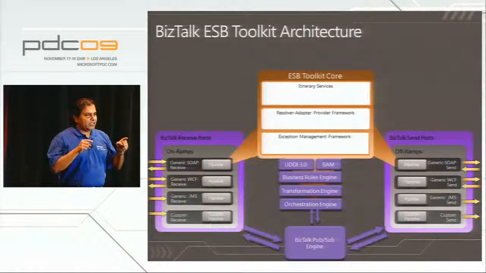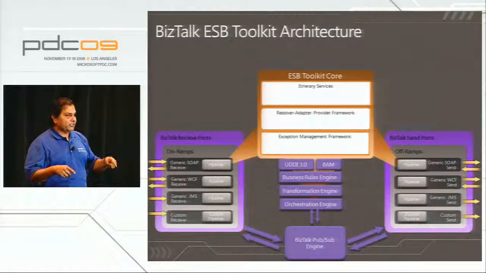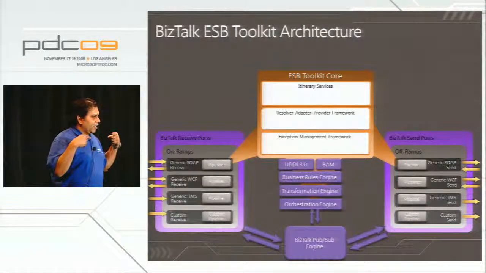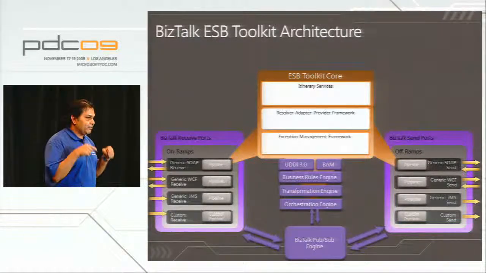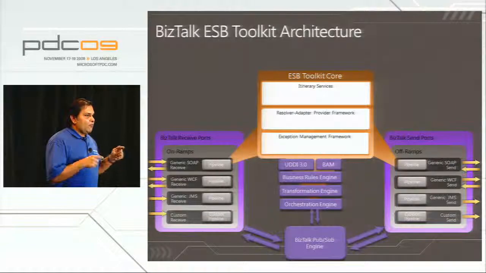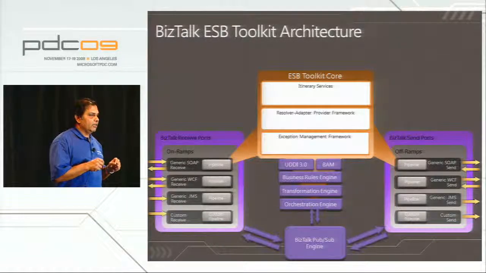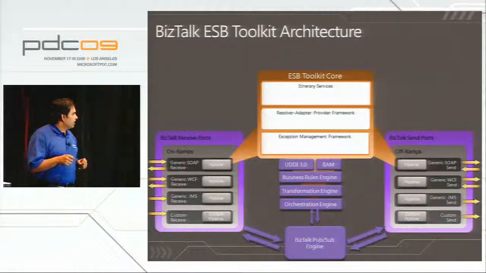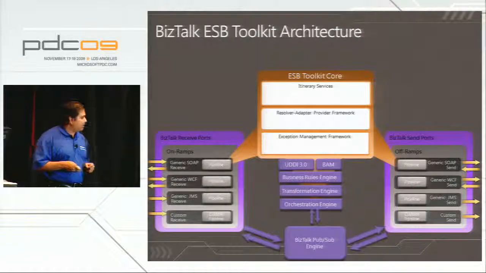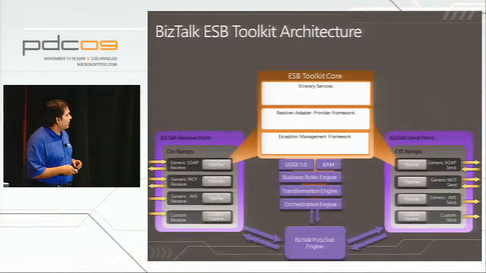And one of the key areas here is that we allow you to do all of those things, basically allow you to inject itinerary service, transform service, get configuration information through resolver, set up adapter parameters, while the message is in the pipeline. And this is actually one of the key advantages of ESB Toolkit. And I think Dimitri is going to explain this a little bit better.